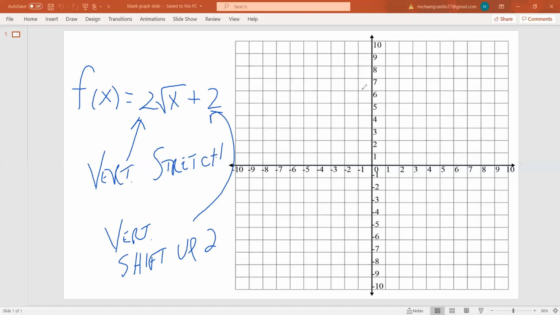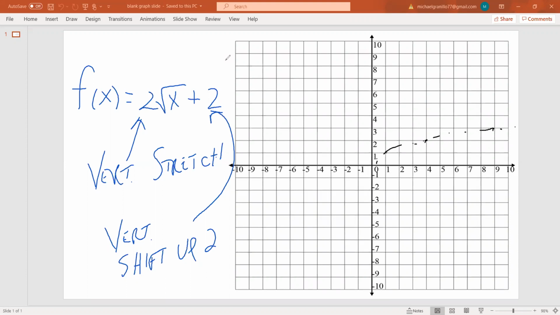Remember, if that was a minus, it'd be a vertical shift down 2, right? So instead of our normal graph, which I'm going to do with a dotted black line, sorry, let me try that again. Okay, because I know our normal graph's got to go through 1, 1, and it's got to go 4, 2, and it's got to go 9, 3, because those are perfect squares. Okay, and so it's going to follow that path.